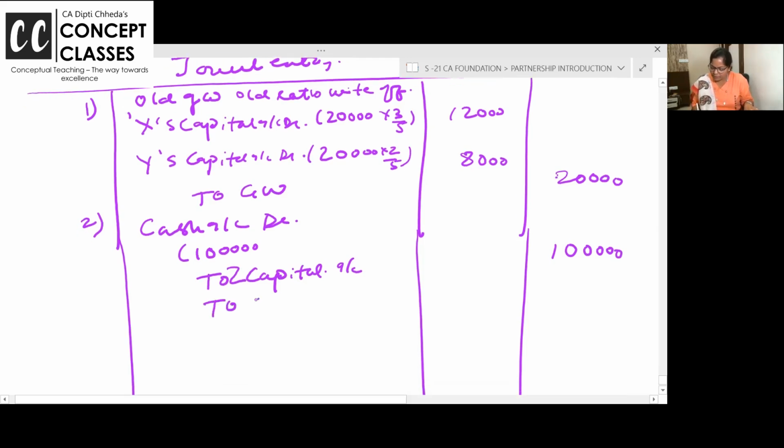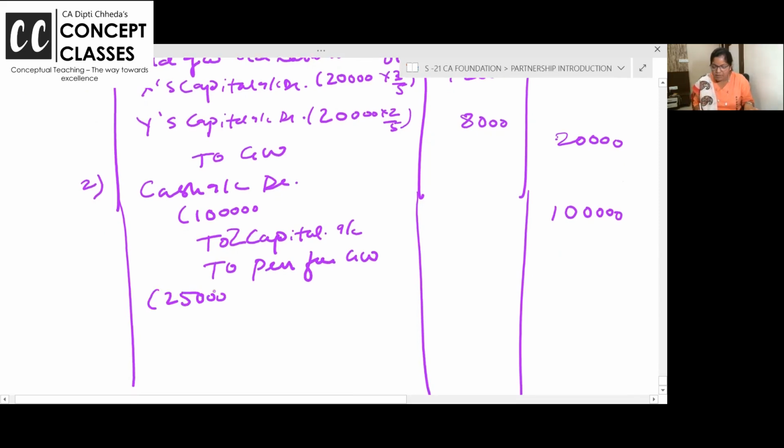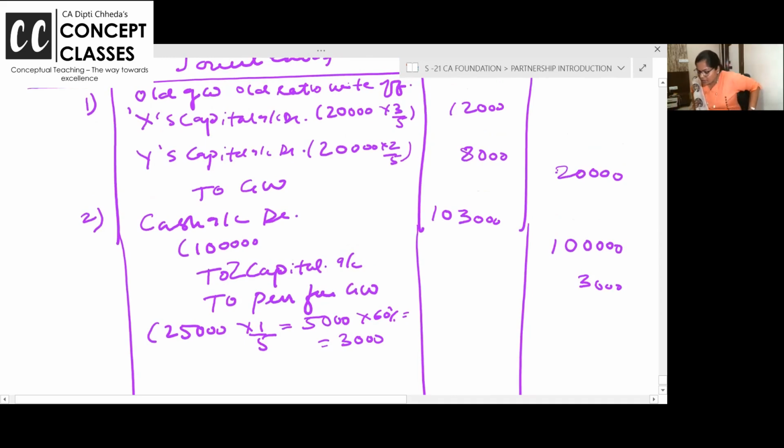So cash account debit to premium for goodwill. 60%. अब goodwill था कितना? 25,000 is the total goodwill. In that, Z share is 1/5. So Z, you have to give 5,000 goodwill, 1/5 share. In that also, 60%, 3,000 he is bringing in cash. 1,03,000 cash is come. Till the toughest, not toughest, but all the adjustments what they can give together, I am giving. Every problem will not have. Some problems are so easy for goodwill.